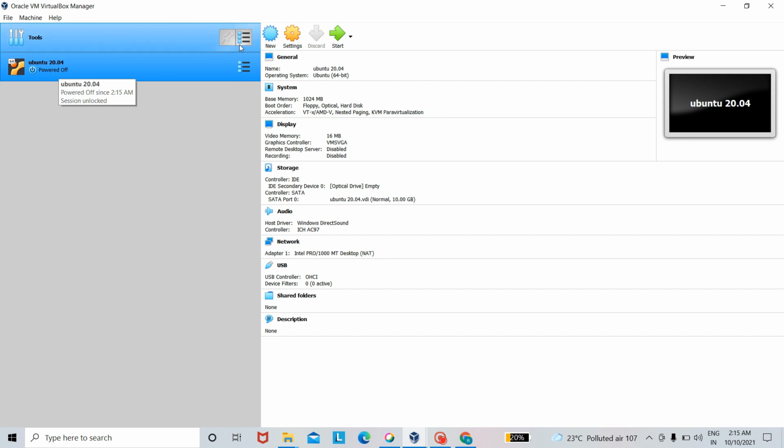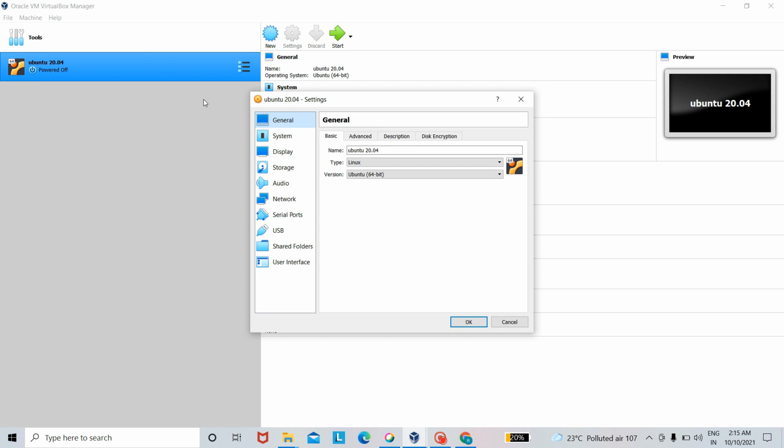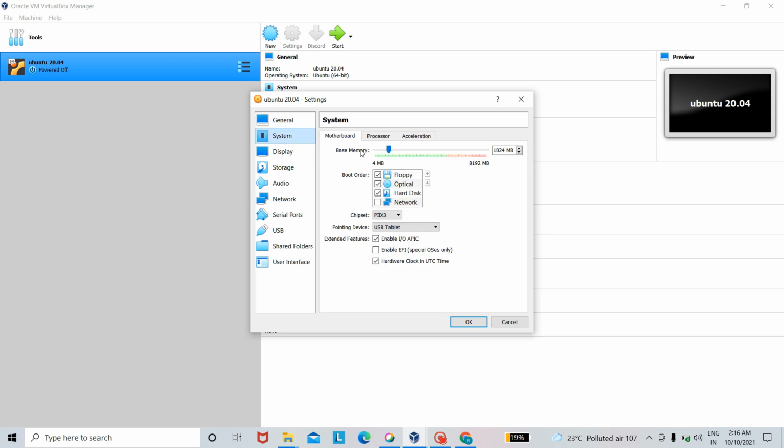So first we have to change the settings. In basic there is no change. In advanced, make sure the clipboard is bidirectional, drag and drop also bidirectional. In system, make it by default.